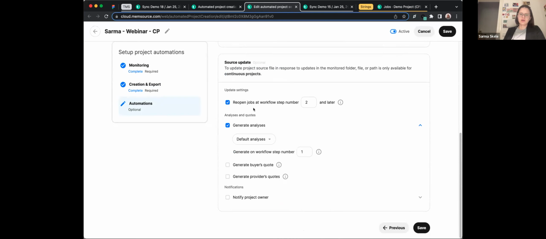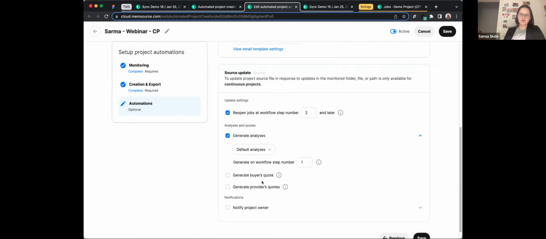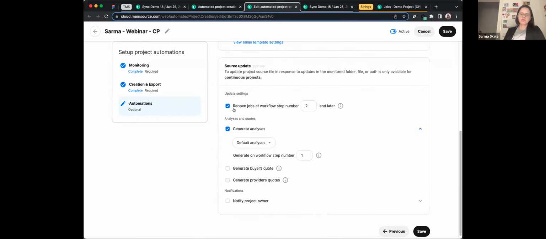So here you have then similar options as above. So you can reopen jobs at a certain workflow step. So in this case, I selected I want to reopen jobs from the second workflow step, which would be the revision workflow step. If it's the first one, it will simply reopen the translation step and the revision step as well.